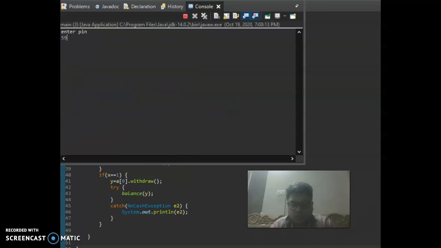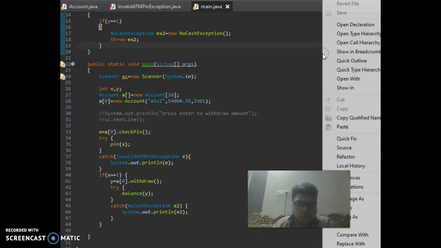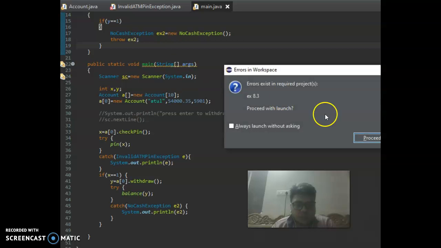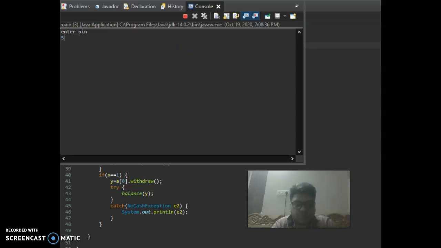Here ATM pin, amount, cash withdraw successful, current balance will come. Now I give a wrong pin: see, my ATM pin number is 5901, but I give 59010, so it will come as invalid exception.